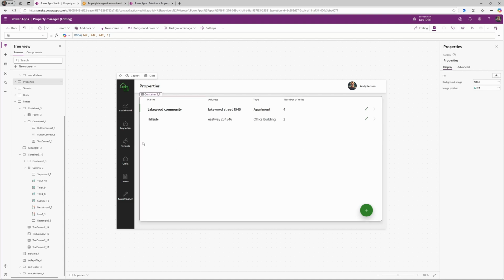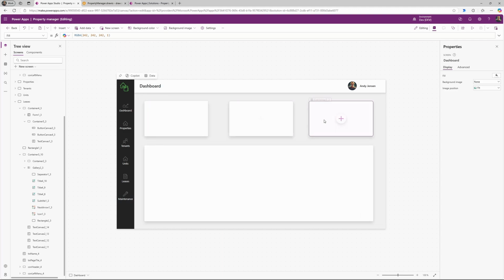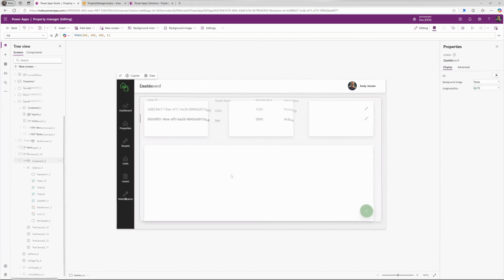So we have a good overview, and maybe also if there's any maintenance requests, but let's see how far we get. And then also in the dashboard, maybe some simple graphs that will showcase the rent amount per month for current active units and open maintenance requests.